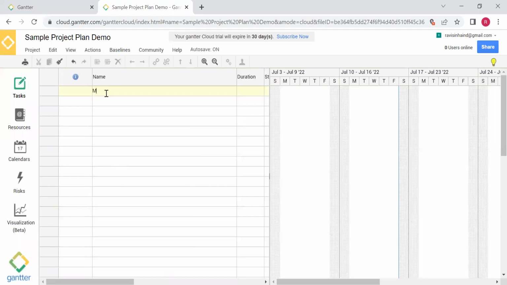We have a milestone one. Call it milestone one. You can name it also, whichever text you want to give. So this is the first one. Start adding the line items.